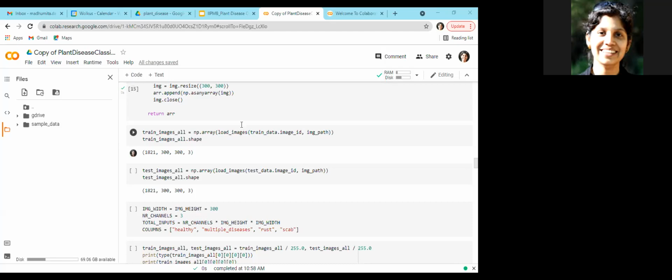Okay. So next we load the test images. We will use maybe one or two test images in the end to see how our neural network performs. As I said, I'm not going to run these. This will take a lot of time. For me, I think both of them took close to 20 to 30 minutes to load all these images. So I'm just going to skip, but you have all the results and output here. And I would encourage you all to run.